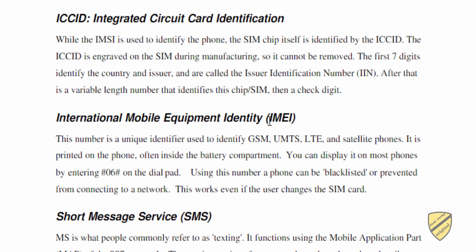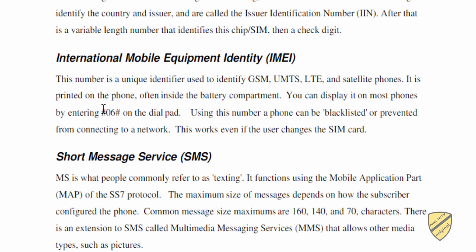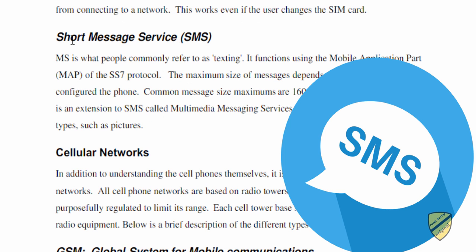The IMEI, this is for international mobile equipment identity, used to identify GSM and now LTE. We'll talk about the differences between GSM and CDMA as the primary two that we want to explore the differences between. And then we'll talk about how things have kind of come back together under LTE. Alright. And then there's also satellite phones, and you can display it on GSM phones by dialing #06#.